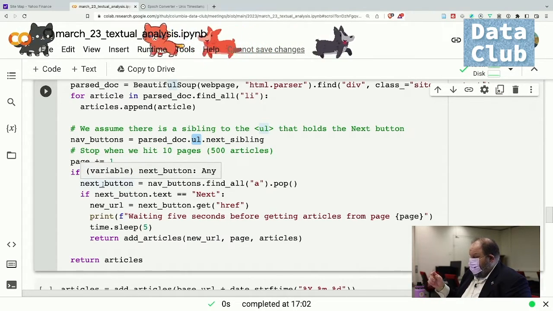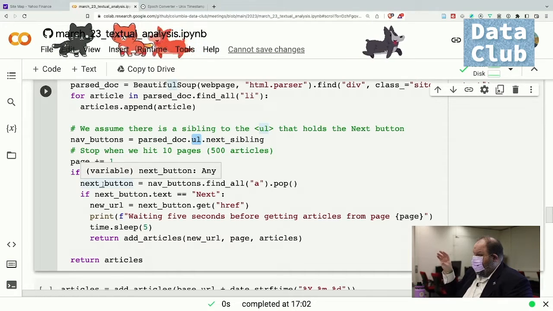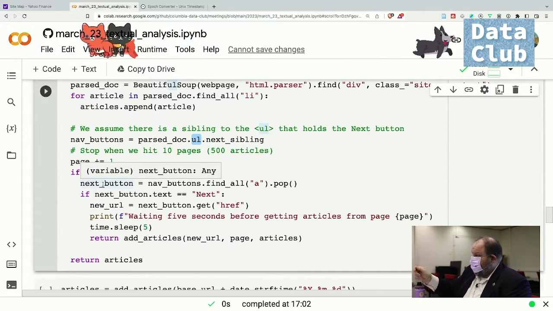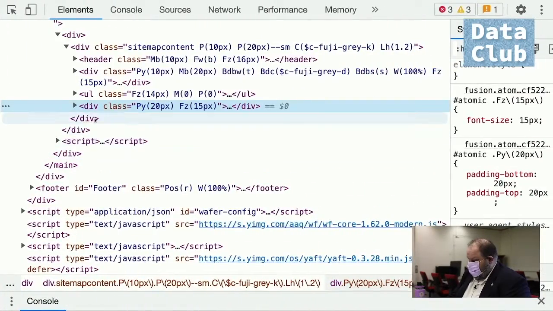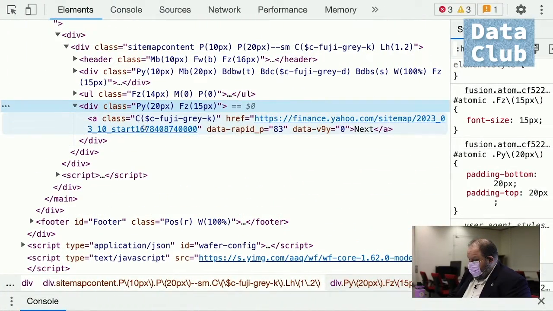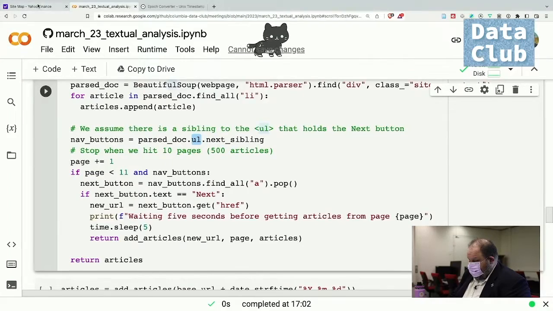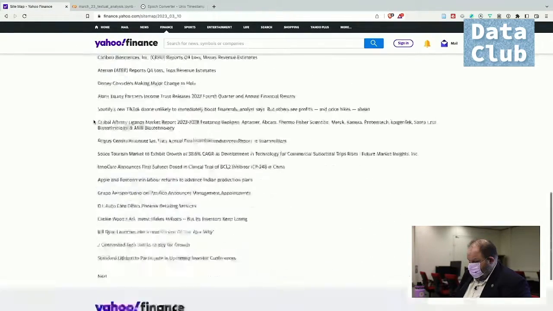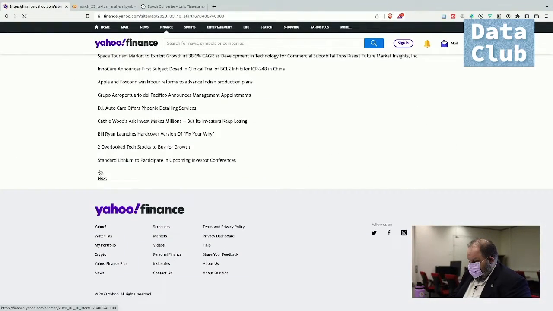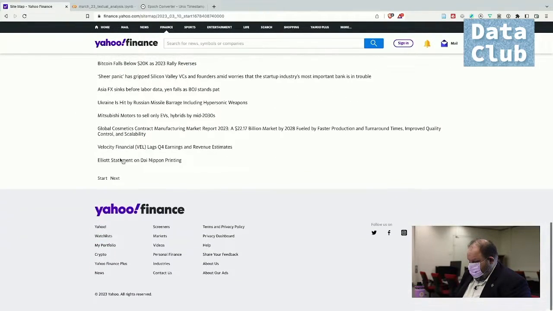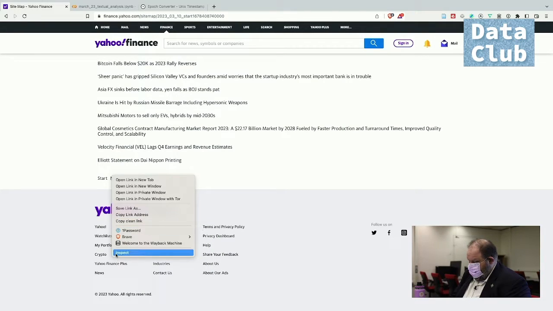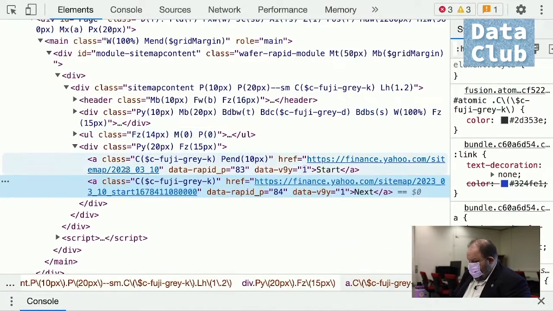The next button, it finds all of the anchor links and it takes the last one. It pops the last one off of the list. This is, if we click here, oh, this is just the next button. Okay.